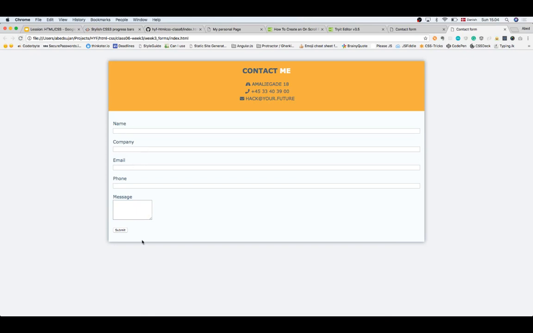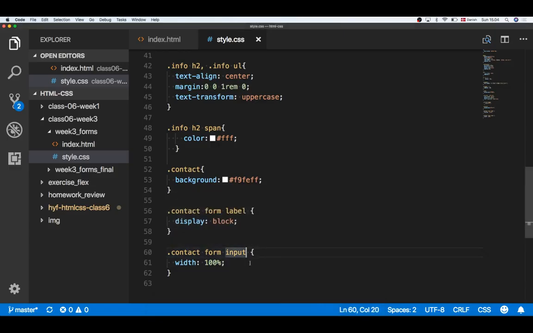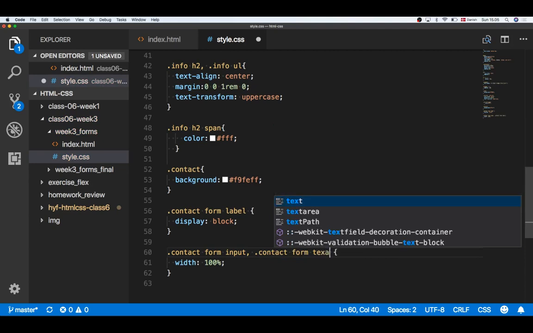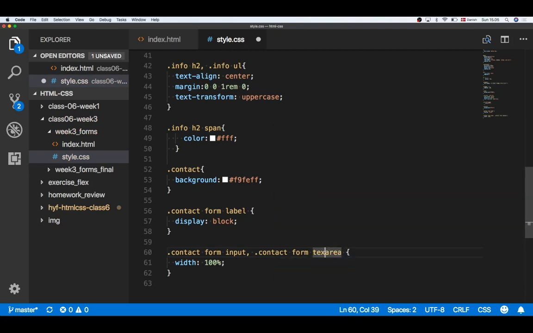We also have the text area and the button, and I don't want to duplicate anything. I think you remember that if we want to give some elements the same style, we just separate them with a comma. So I use only contact form, and then I want the text area to behave the same as the input in terms of width.